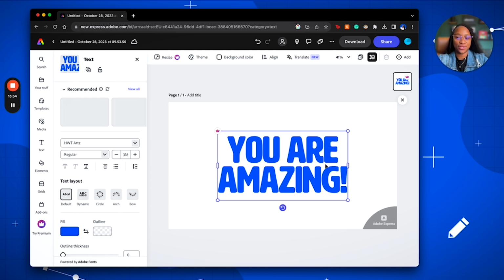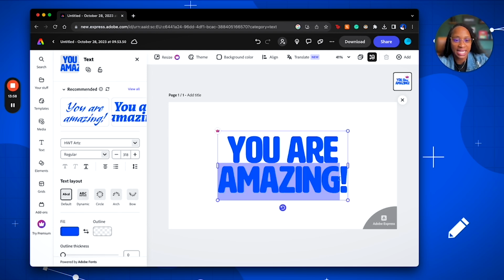What I also think is cool is I can change, if I highlight this color, remember, if I start here and I hold down my cursor or my mouse and I drag it, it'll cover this. Now I can change the highlighted copy or text, and I can make it a different color. So let's try it.